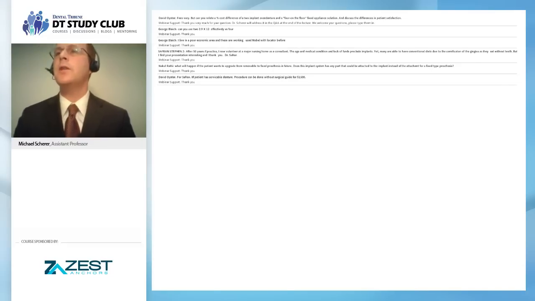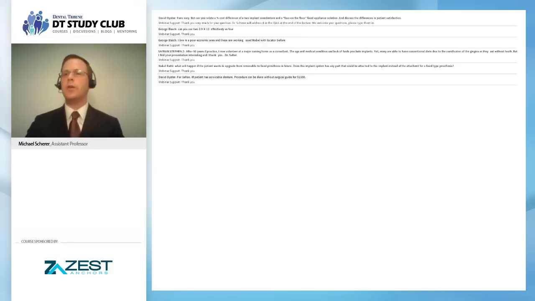So I got one question here that says, what is the cost of the Zest surgical kit? Basically, if you were to purchase this kit independently, not going through the purchase order, the Zest surgical kit retails for just under $1,200, somewhere in that range. So yes, if you had to purchase an additional kit, that is the price that the company would want to charge. Another question here is how much does the Anatomage surgical guide cost?